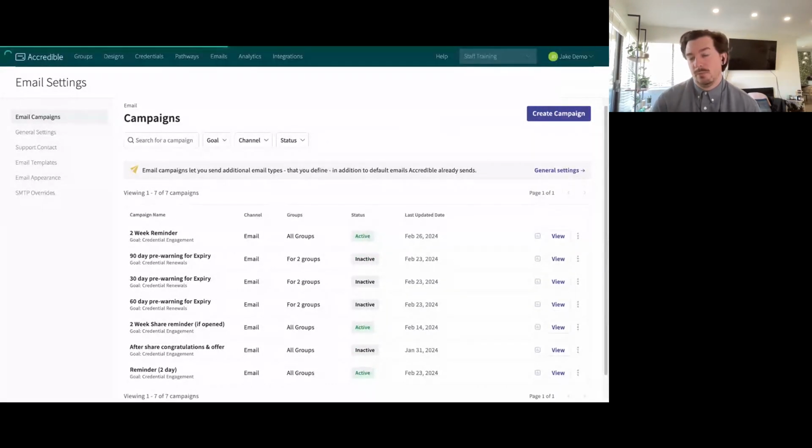And reminders are really powerful in helping convert more learners into engaging with their credentials. But you could also use the same campaign tools to build out campaigns around expiry. If your credentials expire, you can convert more of those learners to come back and renew on time and not let their credentials lapse. You could also send out additional offers, try and get people to come back and enroll for other courses. There's so much flexibility with the campaign builder. You can build campaigns for whatever use case you're interested in.